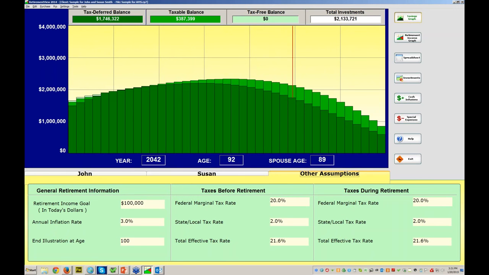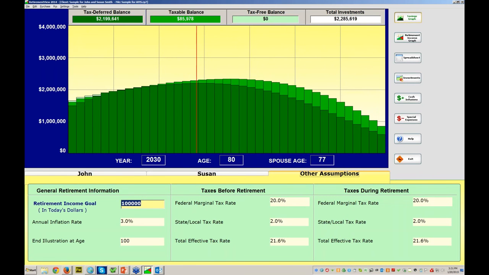Now we get out here to like 88, 89. Now the 3% inflation is starting to catch up. And still, though, at age 103 for him and 100 for her, they still have 800,000. So again, these people don't really have a big retirement problem on the surface. Now, we haven't talked about volatility and whether they're all in the market.